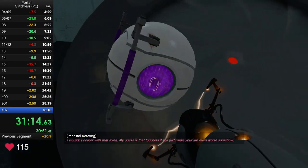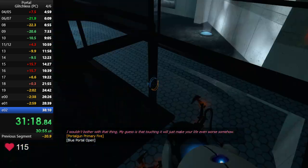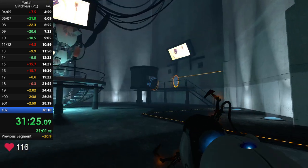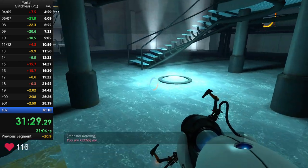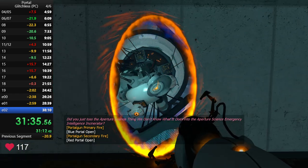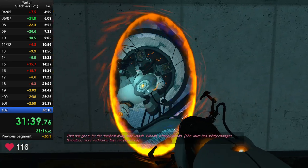I wouldn't bother with that thing. My guess is that touching it will just make your life even worse, somehow. Where are you taking that thing? You're kidding me. Did you just set that Aperture Science thing, we don't know what it does, into an Aperture Science Emergency Intelligence Incinerator? That has got to be the dumbest thing that- Whoa.